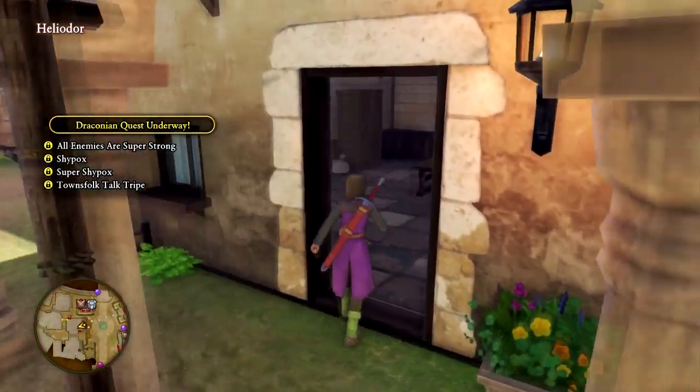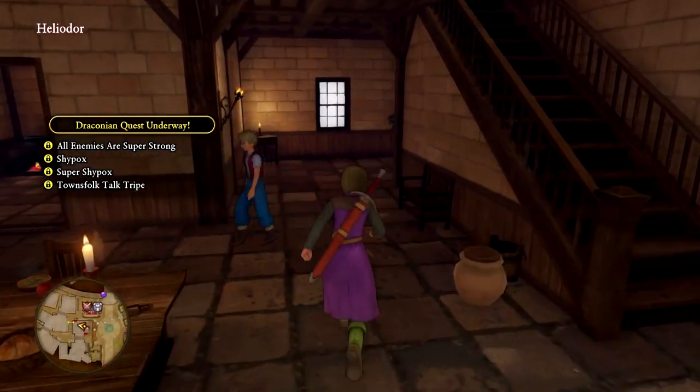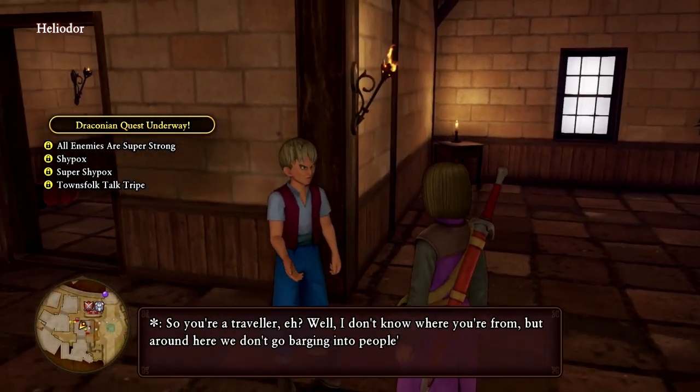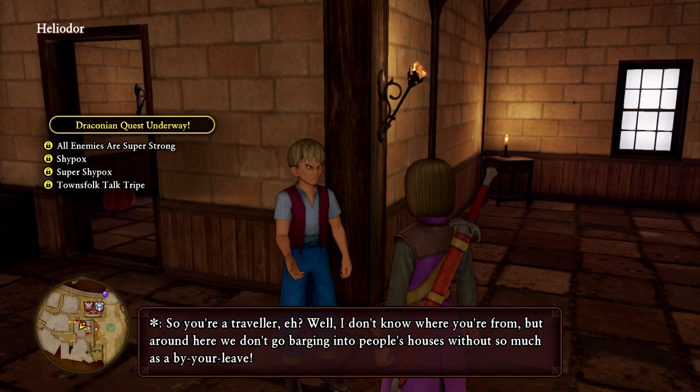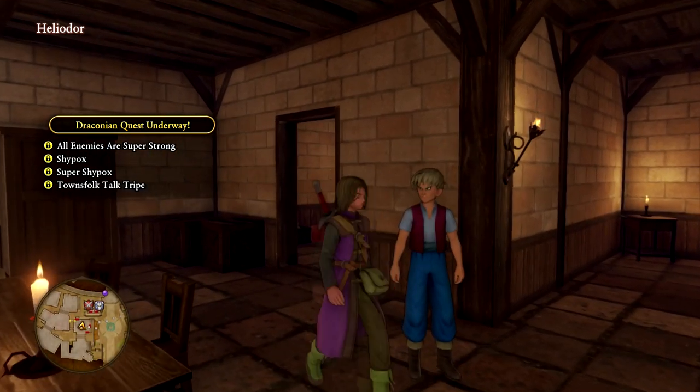Okay, funny thing about this house, I remember this house because there's a guy in here who actually gets mad that you're barging into people's houses. So you're a traveler, eh? Well, I don't know where you're from, but around here we don't go barging into people's houses without so much as a buy or leave. So this is the only guy in the entire world who cares about random strangers walking into his house.